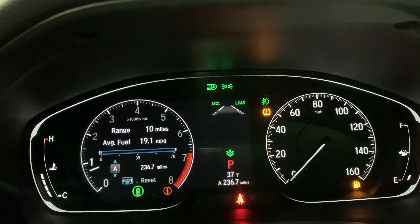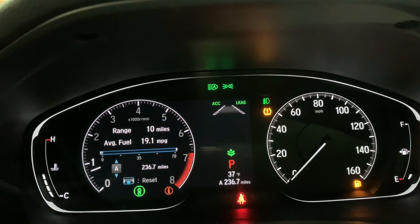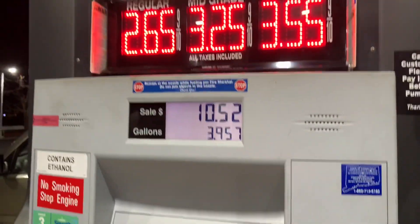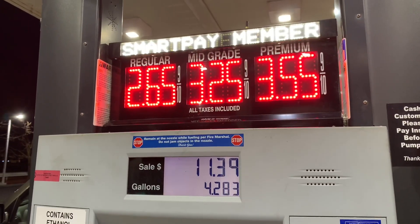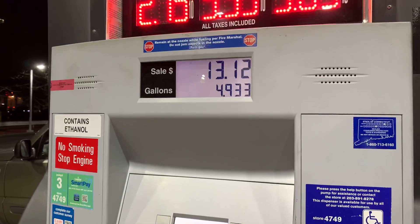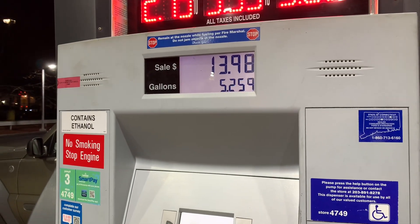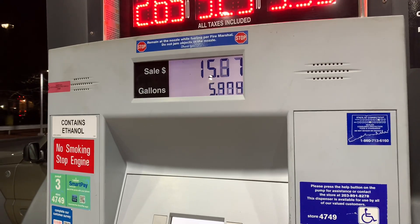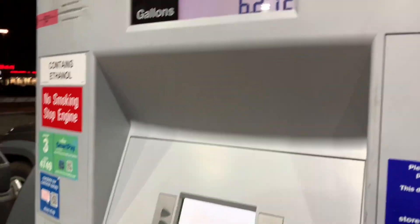That's what I've been getting and it just doesn't make sense to me. Gas prices are $2.65 for regular — I usually get regular. And it will take about 12 and a half gallons, sometimes 13. But I think this time it's going to take up to 13 gallons — let's see.